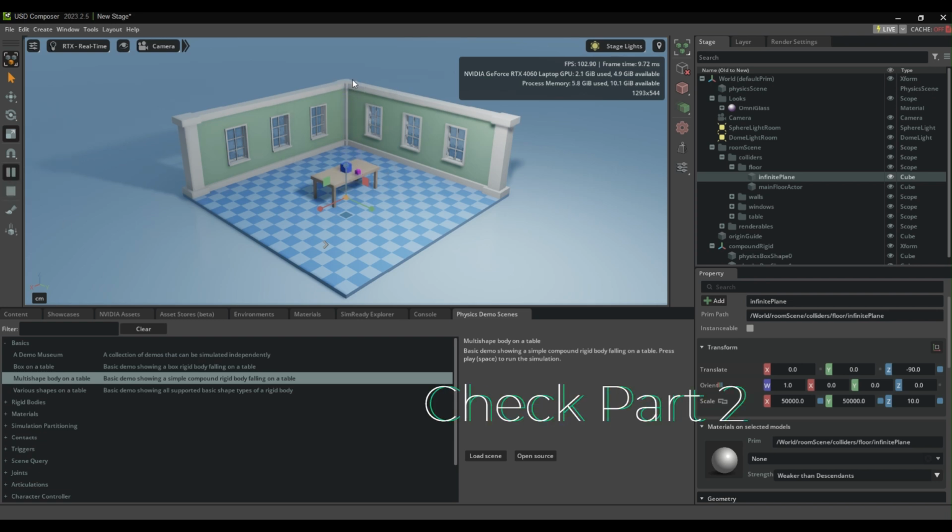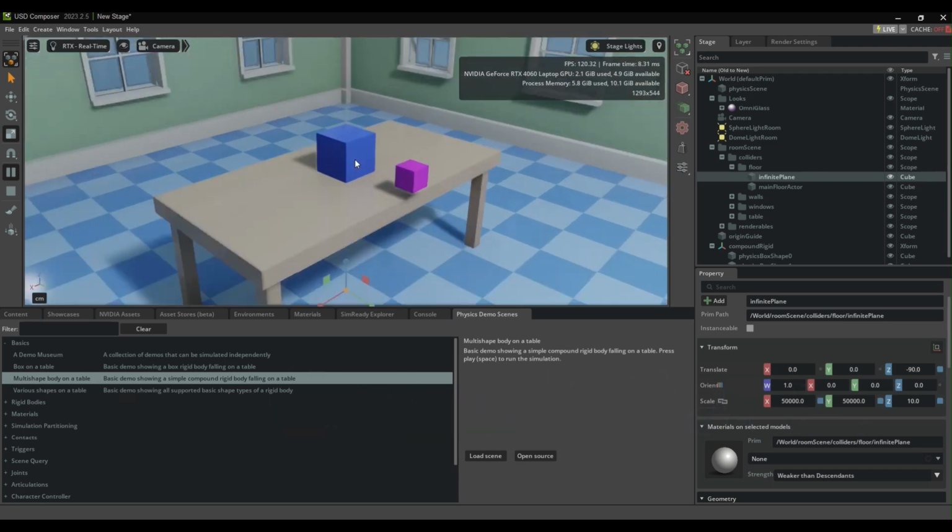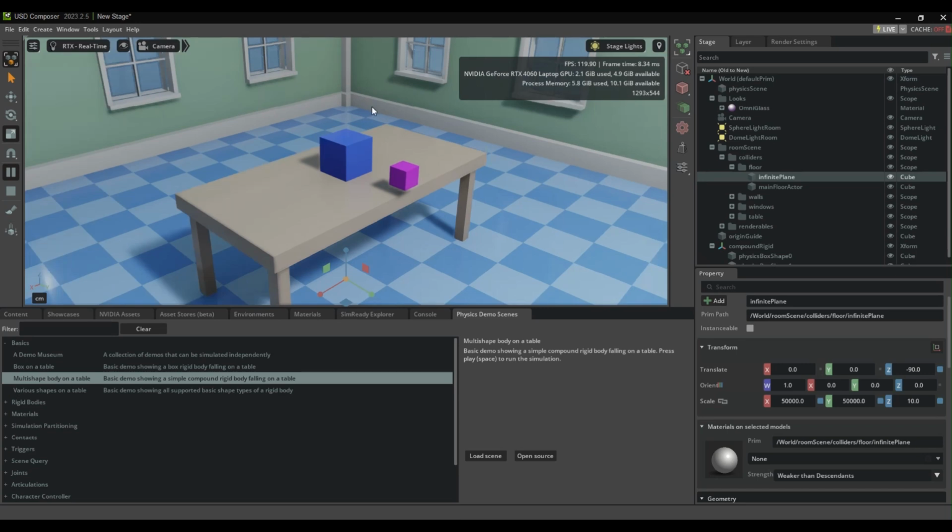Okay, so they both will form a single body from top to bottom. We have already covered that in our previous tutorials, if you haven't seen. And if you just move this, both of the bodies are going to move together.